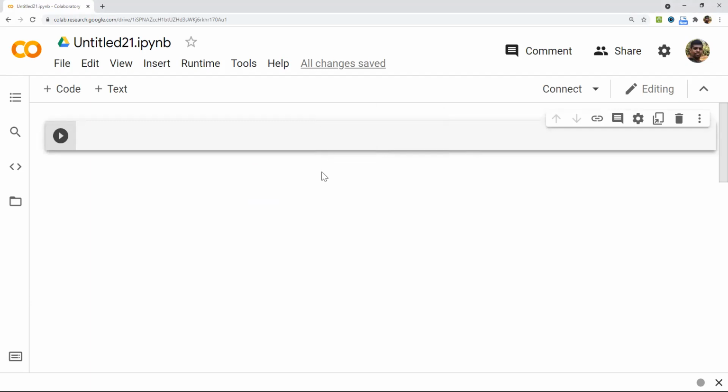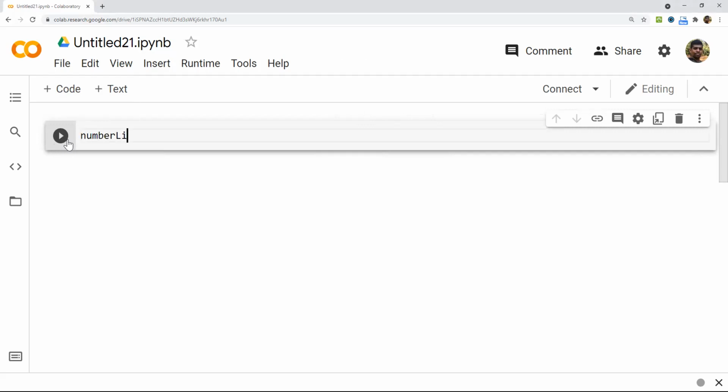I hope everyone got this page. You go to colab.research.google.com, then click new notebook. You should end up getting this. Right. So as I told you, if you go here, normally you can type the code. There are two types of cells available. We have code cell, right? And you can have text cell. So this symbol, this is a run button, which gives you an idea that this is a code cell.